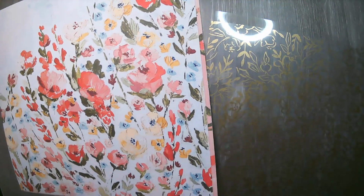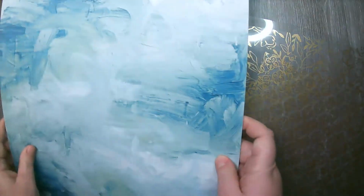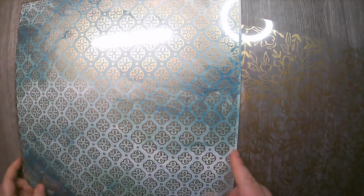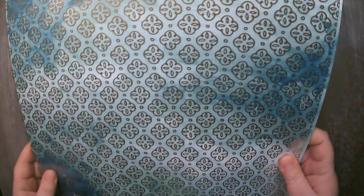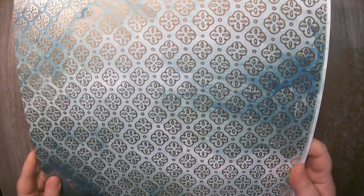So this acetate has kind of a fun pattern to it. I'm going to go ahead and put that like that because I think it'll show it a little bit better. There's this one that is actually kind of a mosaic, and there's a gold side to this, or if you flip it over, there is a silver side to it. So really fun and very versatile with your projects, okay?